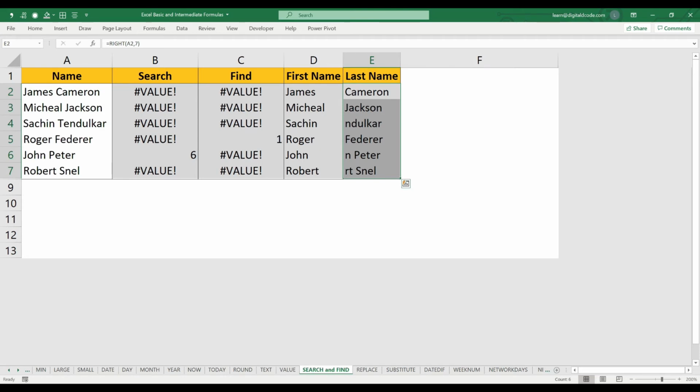To get that, use len. Len, take the total characters. So this is my total character count.